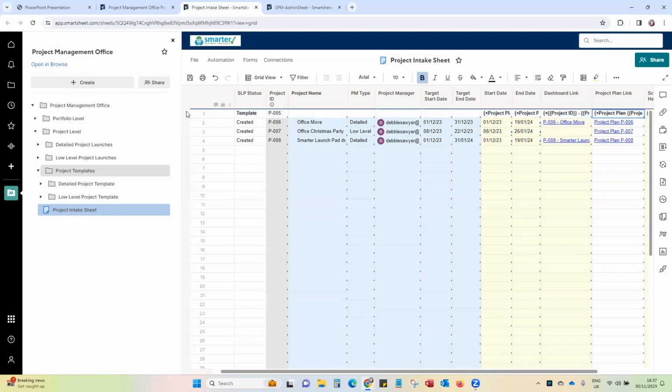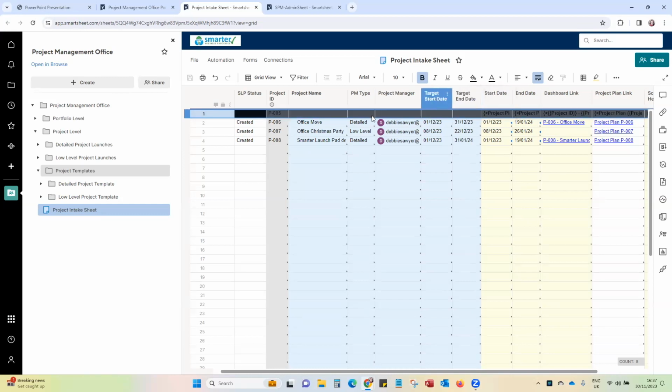But what we tend to do is just color the background with the same color as the foreground so people don't get distracted by the code in that top row. But we do ask that if you are using a form to update your intake sheet, you set the form settings to always update to the bottom of the sheet. So new rows are added at the bottom, because there is an option in your form settings to add new entries to the top of a sheet, but that would have an impact on the success of Smarter Launchpad running.